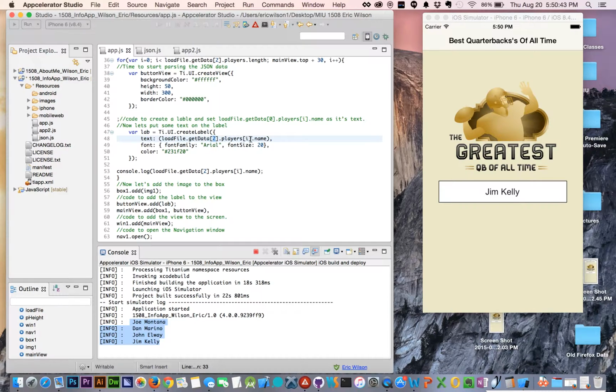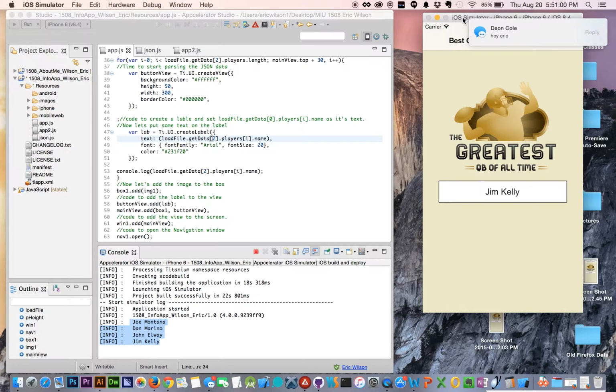I want the players, and out of all those players, I want their names. So for the second era, the era of the 1980s through 1999, it's actually my third array. I'm sorry, it says 2, but arrays go 0, 1, 2, and 3. So that said, this is essentially what we got.